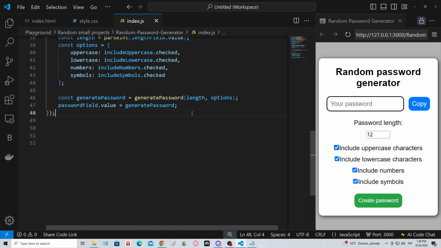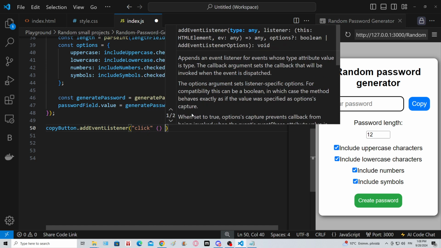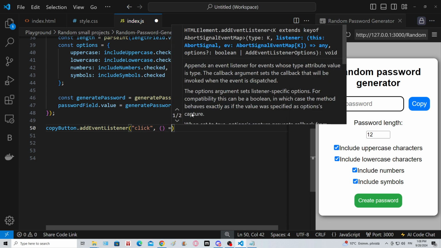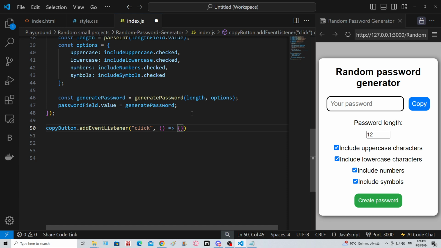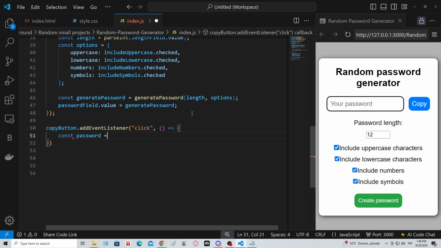Alright, then we still gotta do the copy button. So copy button dot add event listener, click. I'm gonna do an arrow function. So when we click the copy, do this. I'm gonna take the const password equals password field dot value.